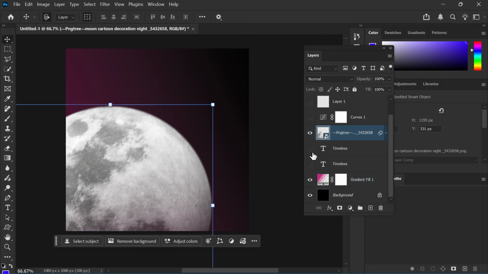If the image feels too bright or distracting, you can slightly lower the layer opacity or add a subtle blur later. A strong background sets the tone of your cover art, so choose something that matches the mood of your project. Next, we'll add the main title to the cover art.